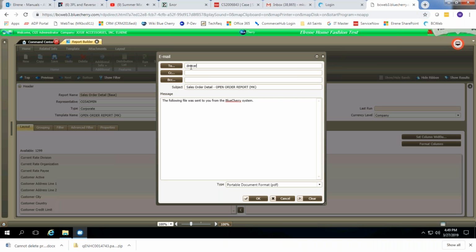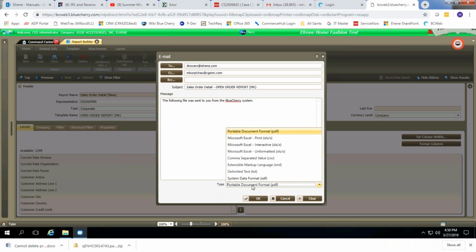Or you could simply type them manually. So in this case, I will type. I believe your email is dinosarah at allring.com. So I could type this, and I could CC myself, for example, just to make sure I get that. And you could pick the format. I think typically used is a PDF document and an Excel document. I'll pick the PDF document for now, and I'll send it out to you.